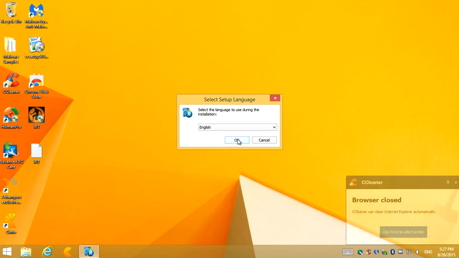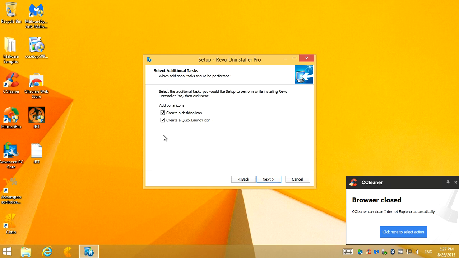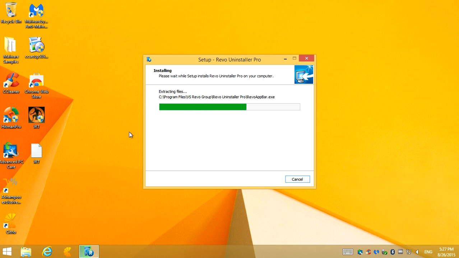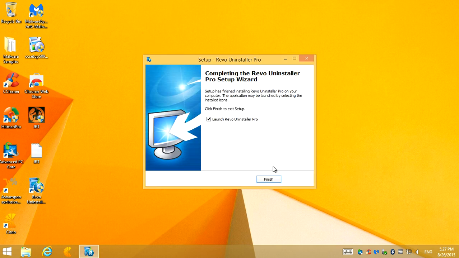So basically, I'm going to install this, click next, accept the agreement, click next, next, and install. It deals with the registry keys that are left behind, which you want to get rid of, so it removes programs completely compared to the regular add and remove programs method.